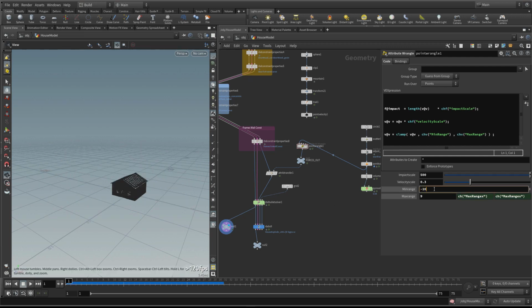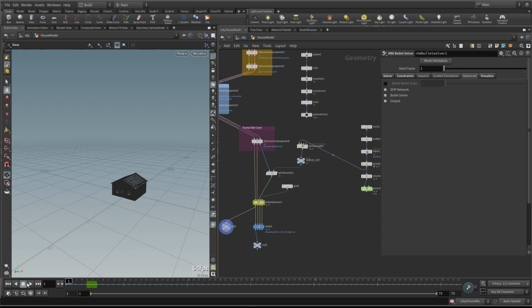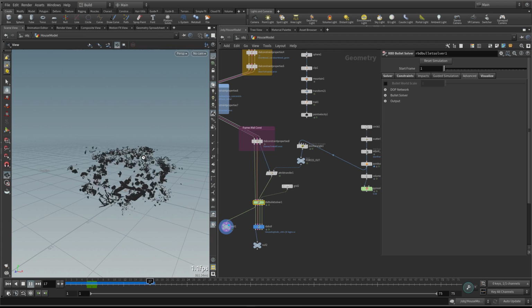So if we put maybe 10 by 10. Let me hit reset sim because the cache didn't disappear. And you'll see we're allowing things to shoot and blast out a little bit further there. But it means a lot of things are going to get the same velocity here at the top. We could put some variation in there so we didn't see everything clipping out. That's why you get a flat top here, because all these guys are getting the same velocity as they hit the top of the clamp.